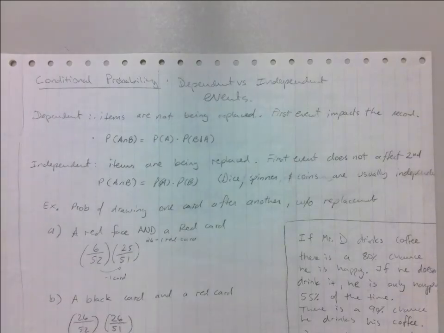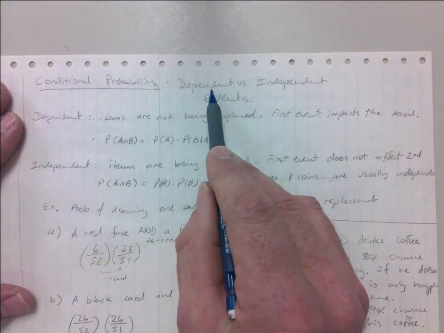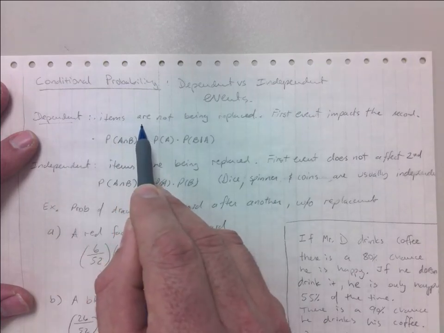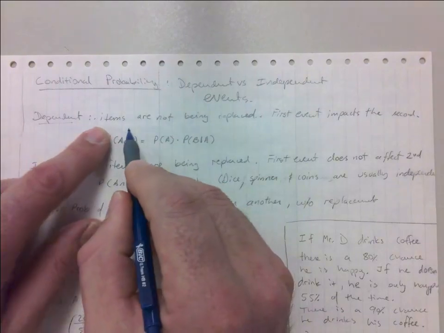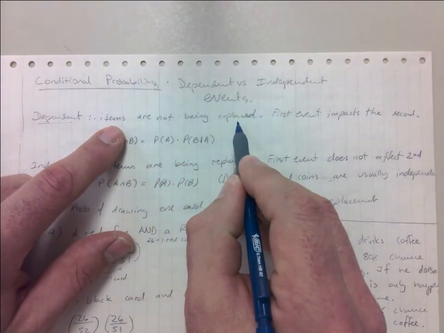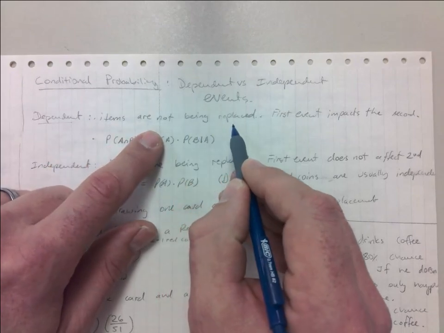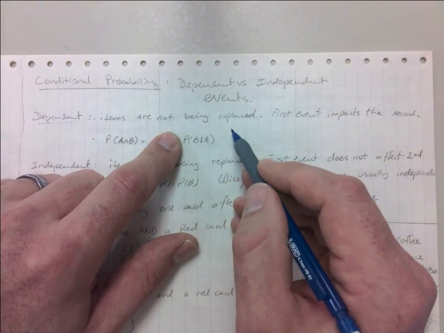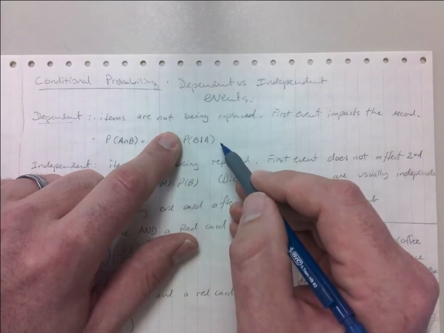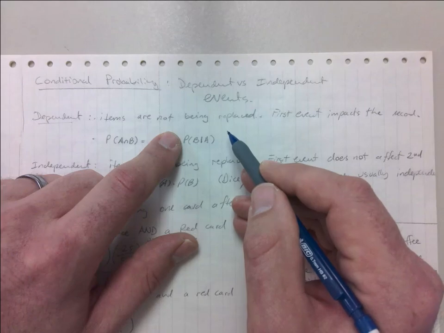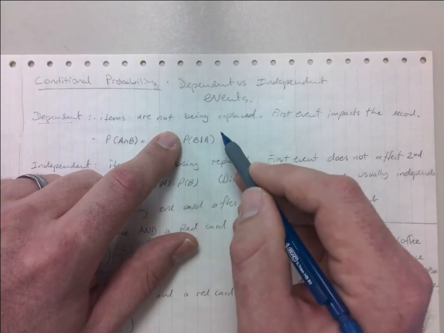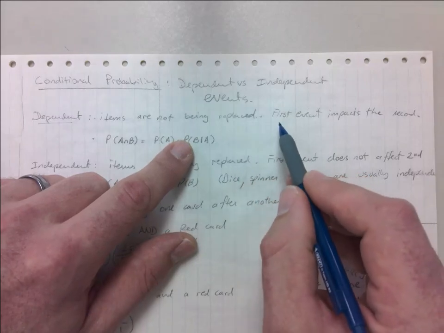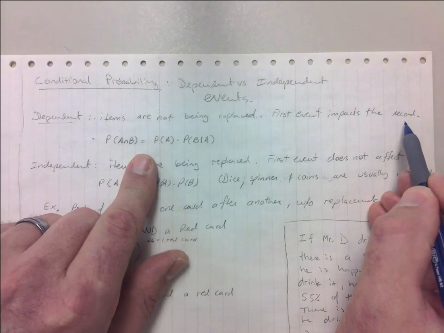This is conditional probability. So there we're talking dependent versus independent events. When it's dependent, something to look for in the problem in particular is items not being replaced. It could be explicitly stated, or it could be that a teacher is selecting one student and wants to select another student from the students that remain. So they're indicating that the total has decreased. So the first event does affect the second. That's something you're looking for.